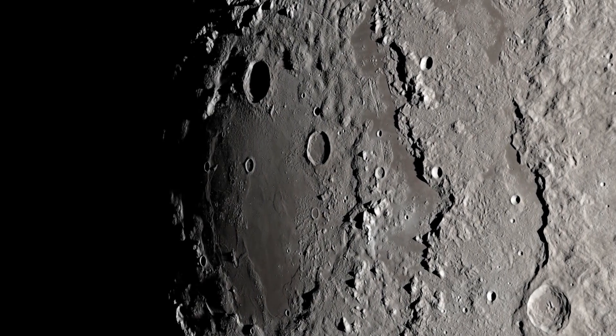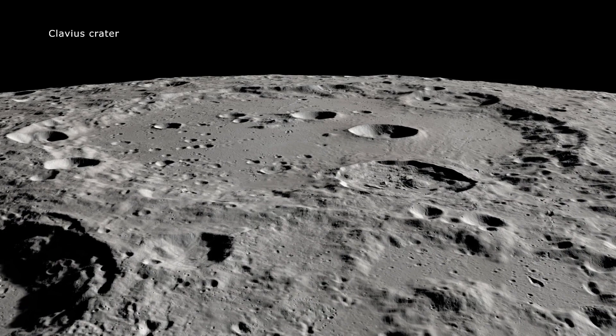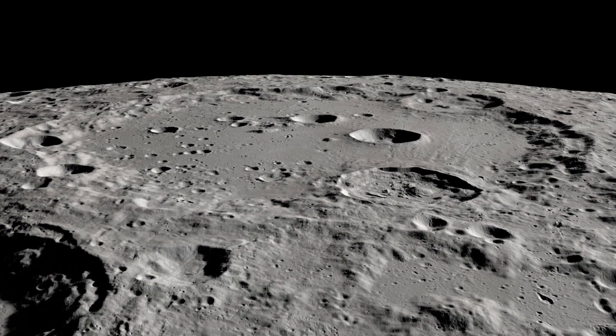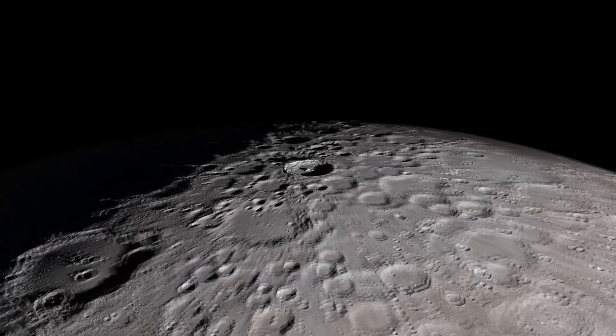Once your spacecraft comes back into the atmosphere, is there any concern with the heat shield and things like that? Actually, this spacecraft is going to stay on the surface of the moon. Once it's there, it's going to be there for the rest of time. We expect it'll survive probably 40,000 years before it completely deteriorates, but it's there forever. Future missions we might bring samples back, but that's not the plan for this mission.